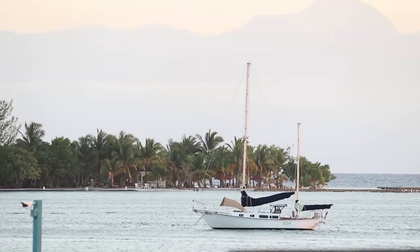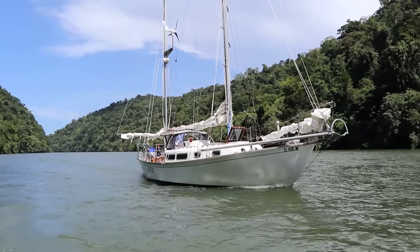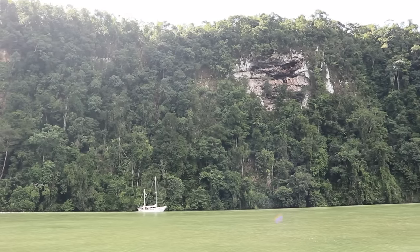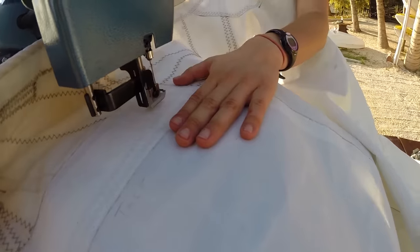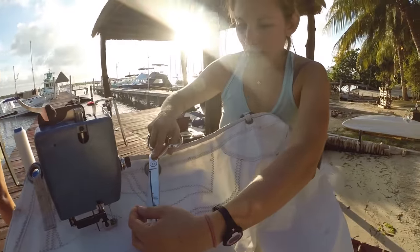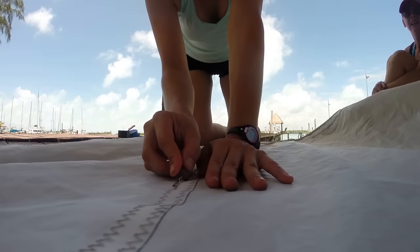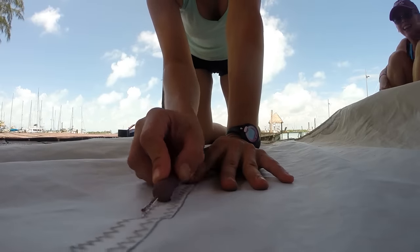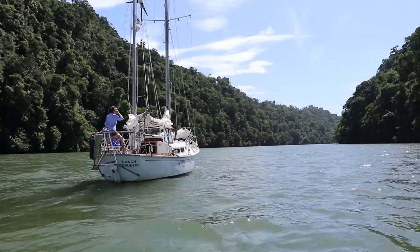When we bought Atticus we were specifically looking for a really affordable boat that we could maintain well for very little money, because our intention was to work while we sailed. I was doing fiberglass work, Desiree was doing canvas work for other cruisers — working for half the year to make enough money to support ourselves the entire year. To do that, you've got to keep your expenses exceedingly low. Bigger boats are more expensive to maintain, so we wanted a boat that would cost very little up front and very little to keep in great condition.